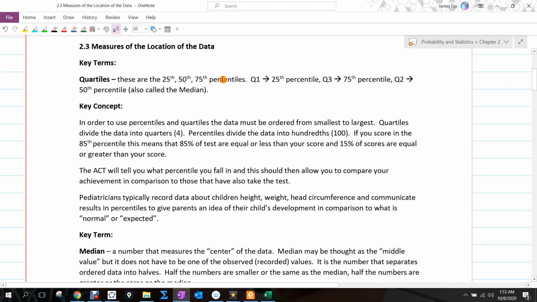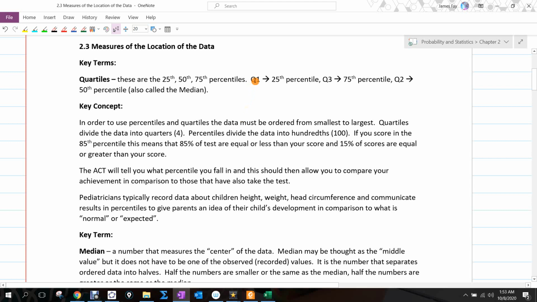Essentially, what it's going to be doing is we're going to have a list of data, and we're going to break it up into fourths. The first fourth is the 25th percentile, and then we get to the half, 50th percentile, and then the 75th percentile is the 3/4 mark, and then obviously our 100th percentile is that last piece, your maximum, essentially.